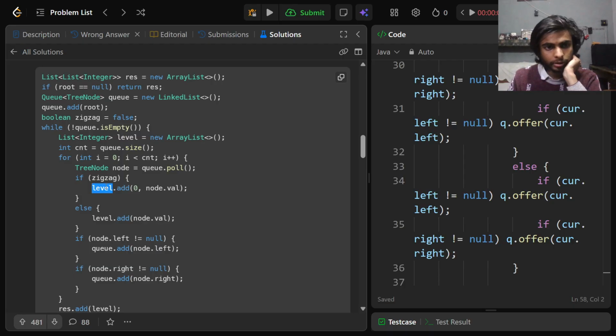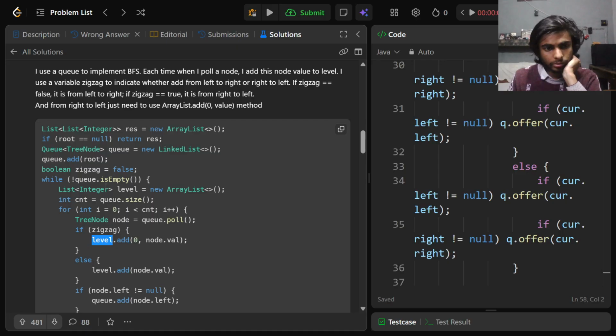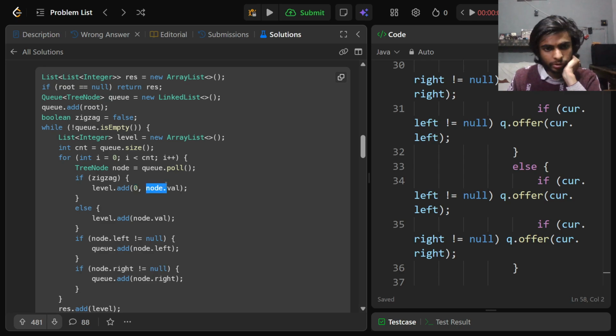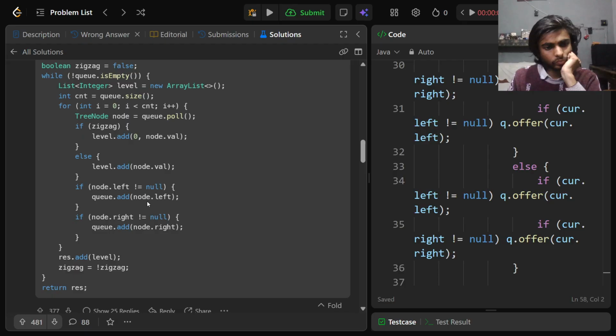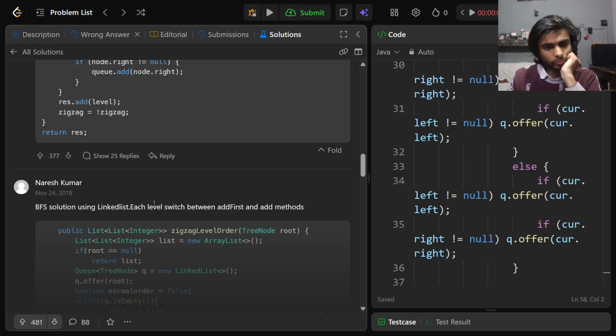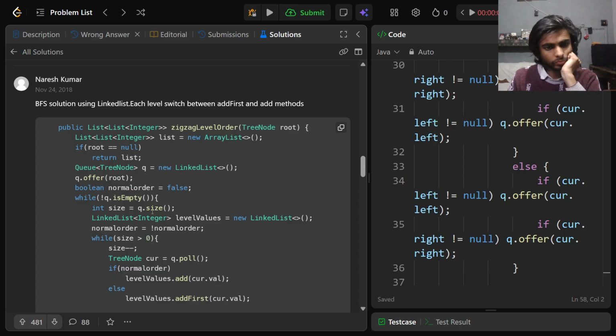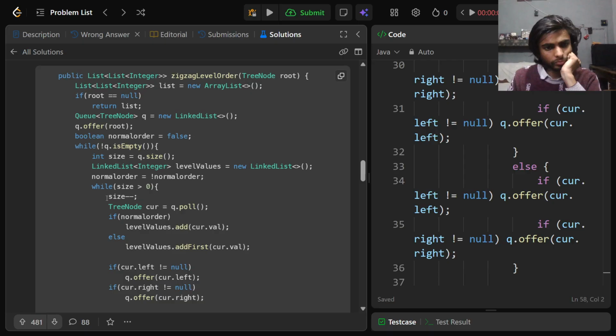If zigzag level dot add, zero and not value. Normal add first. Okay.